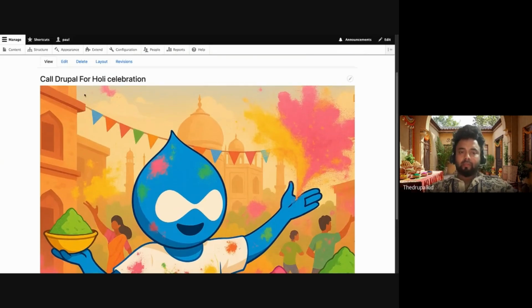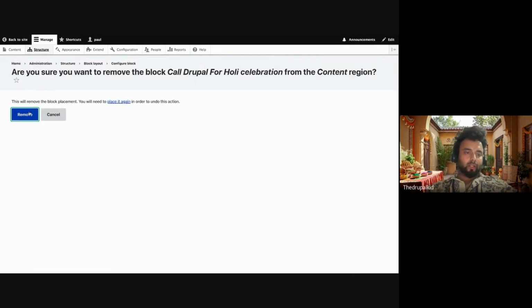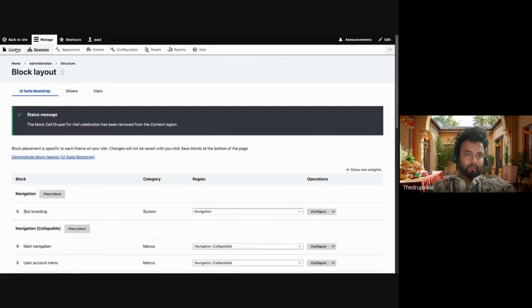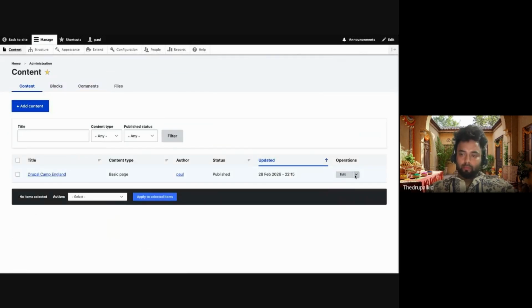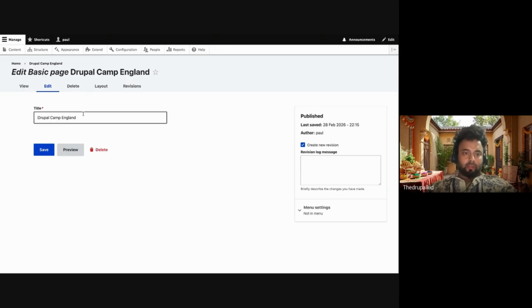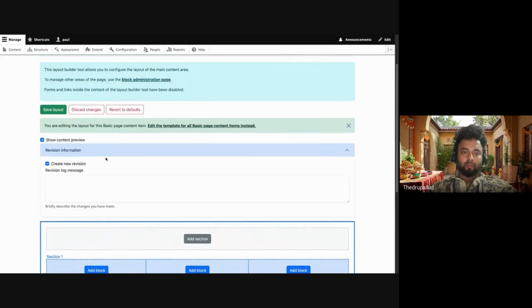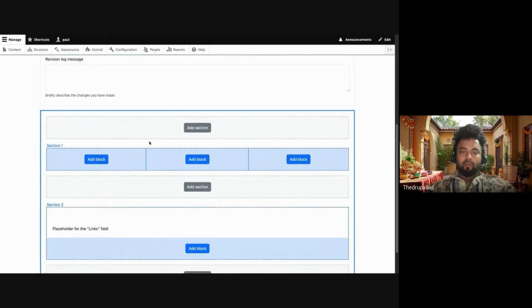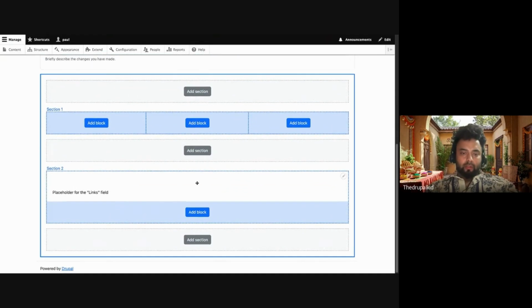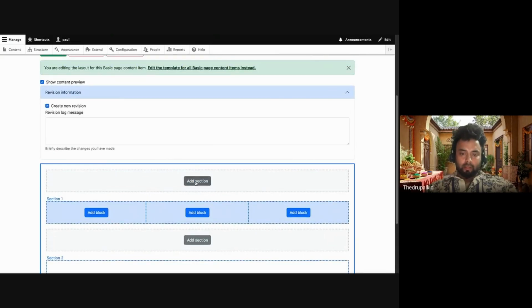So you see, because we already have this as a block, it will come on to all the pages. So for now, I'll just remove it. So I'll go to this page, and you can go to the layout tab, and now we will add it onto a layout, so that it will be only a page-specific thing.